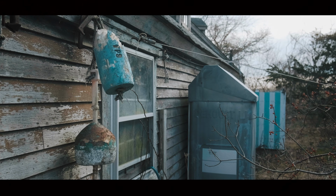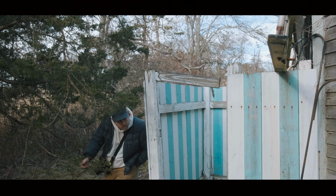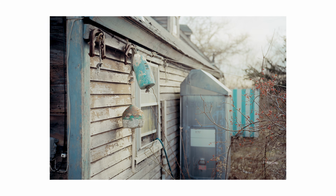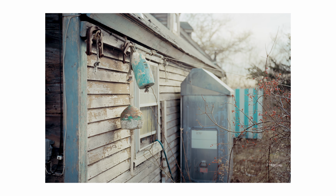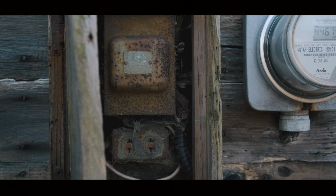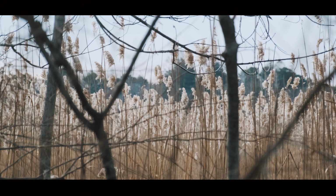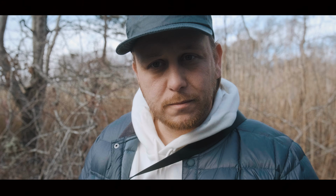Pretty cool. We got some buoys over here on the side of this old Cape Cod style home. There's actually an outdoor shower back there. It is abandoned, so no real worries. There's for sale signs strewn about. Looks like they've been here for quite some time, so I've got to imagine this place has not sold and has just been left to rot in these rough, currently not today, but these rough New England winters. Right on the banks of a nice marsh. So really interesting that this place goes abandoned. Being so old, you can tell, but really interesting.